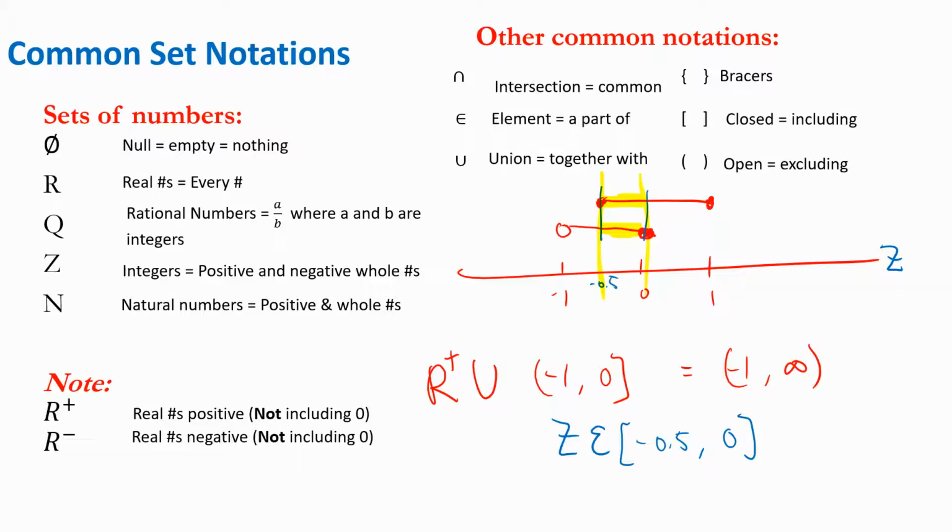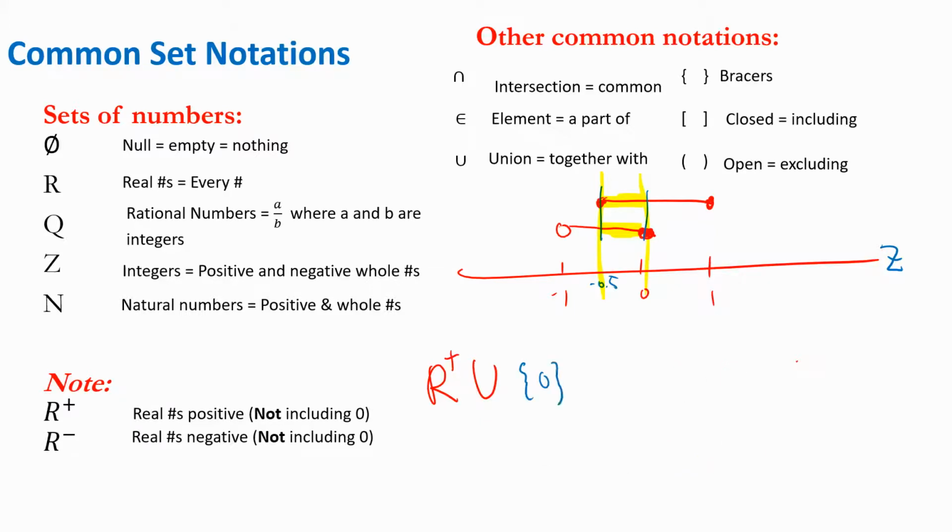All right, so we had union, intersection, elements. Braces, remember, are only used to identify individual terms. So if I wanted to say not just between an interval, I could have said just include 0 as well. That means take all the positive numbers, also take 0. But you could also list a couple of things too. You could have done 0, -1, -half if you wanted to. And that just means take all the positive numbers as well as specifically 0, specifically -1, and specifically -half. Okay, that's what it means.